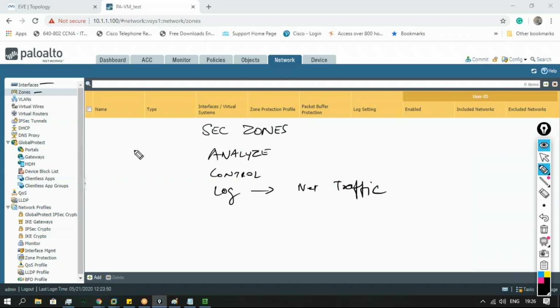Your Palo Alto firewall uses the security zones to analyze, control, and log network traffic as it traverses from one zone to another zone. That means you define zones, and Palo Alto analyzes, controls, and logs the traffic as it travels from one zone interface to another zone interface.